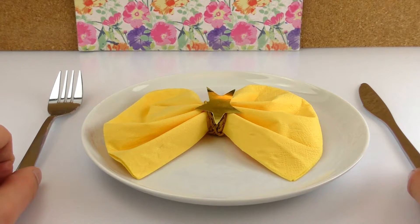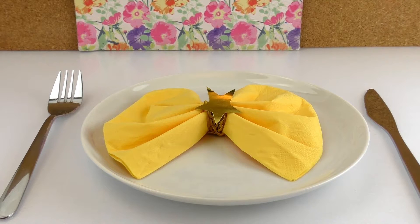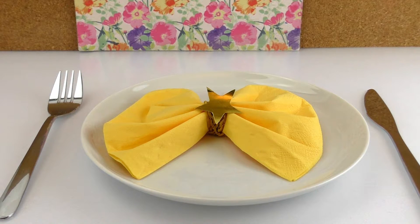I think this looks so much better than just a regular napkin laying on the side. What you can also do is decorate some more — like matching candles for example, or some other kind of decoration you might have. There's really a lot of freedom with this and it makes the table look really festive. What I did a while back and I think is also awesome is put some glitter on the table or stars or whatever.